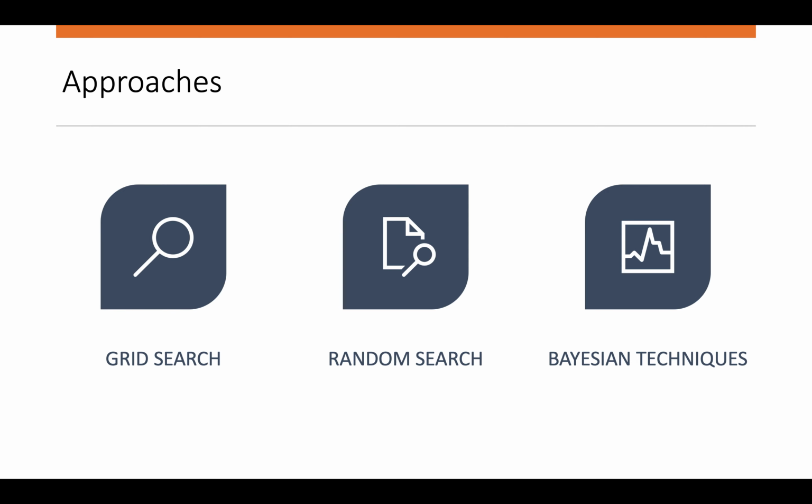You use a training set and train a few models, let's say 14, one for each combination of hyperparameters. Then you assess the performance of each model on the validation dataset using one of the metrics we discussed before. And finally, you keep the model that performs best. So the idea is simple: train several models, test them on the validation dataset, keep the best one. That is what we call grid search.